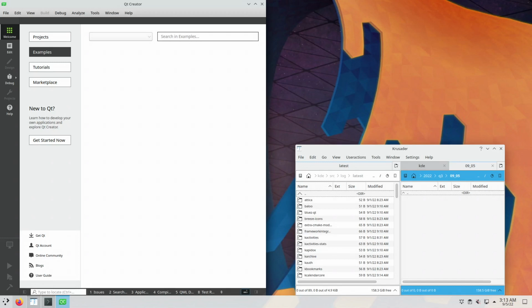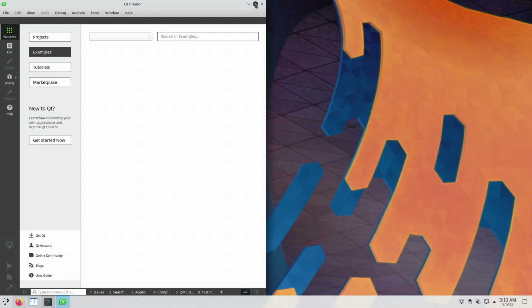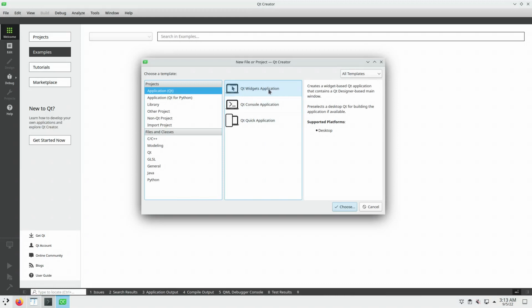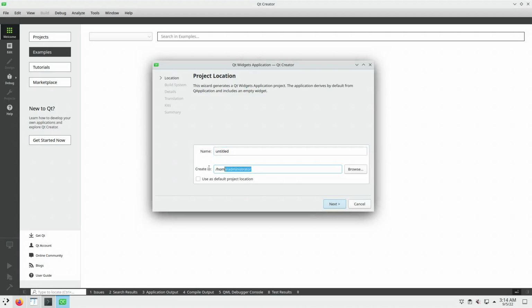So now we're creating a GUI widgets application. Let's copy this directory. File, New File or Project, Qt Widgets Application, choose directory, and the name should be Calculator with an uppercase C. Next.